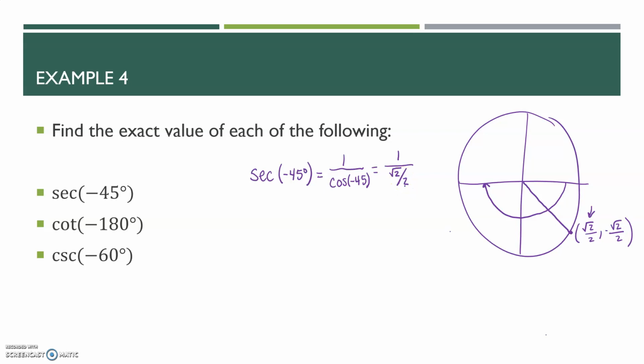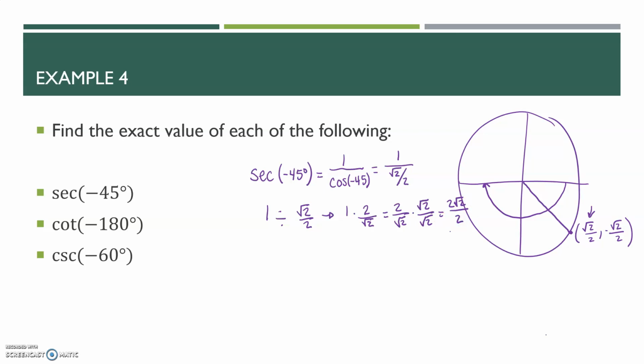So I'm going to show my work for this. What I'm going to get is 1 divided by radical 2 over 2. So that would be, change the divide to multiply, and then do the reciprocal of the denominator. So I'm going to end up with 2 over radical 2. Rationalize my denominator, and I get 2 radical 2 over 2.